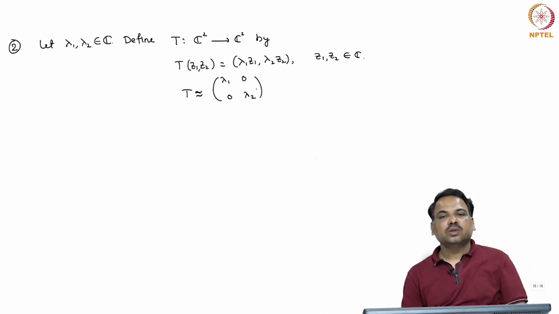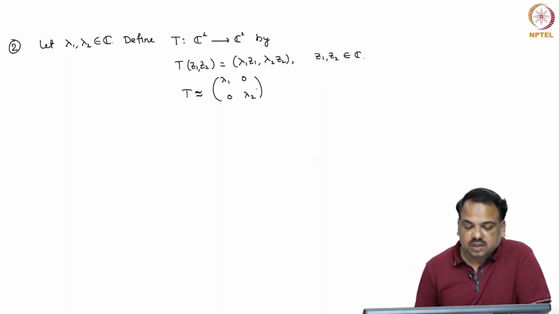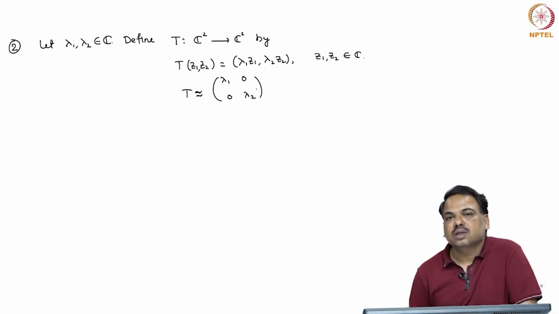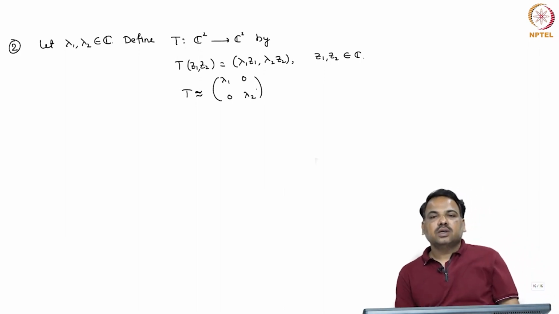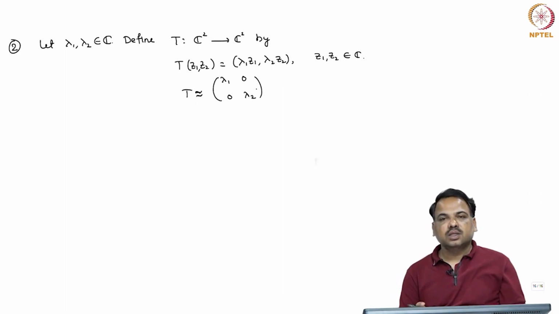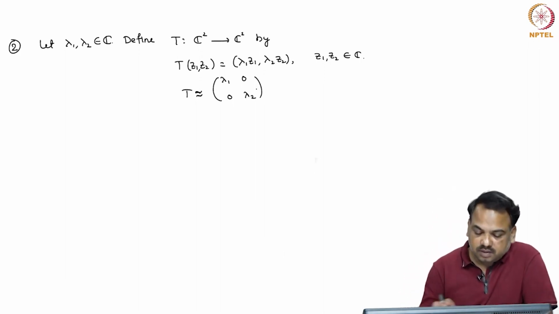On C2 we can define the Euclidean norm which comes from the inner product. Let us try to look at the norm of this operator. So here the trick is that we have to find a k such that norm Tx is less than or equal to k times norm x, and try to minimize that k. So then we can conclude that norm T is less than or equal to k. Then we have to find a unit vector where the norm is attained. That is the idea of finding the operator norm.